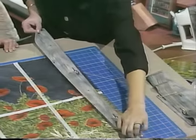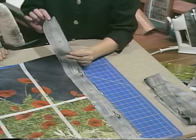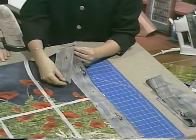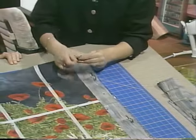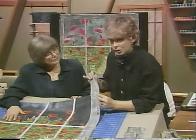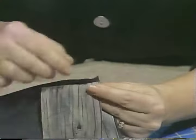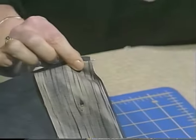That gives you room to miter your corners, and it also gives you a little flexibility so you can vary those little knot holes in there. We have about 4 inches extending at each edge, and I'm going to place a pin a fourth of an inch from the cut edge, and each border would be stitched to the quilt a fourth of an inch from the cut edge, and then again at the lower edge a fourth of an inch to the cut edge.